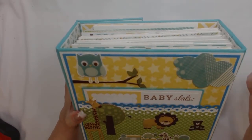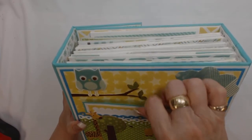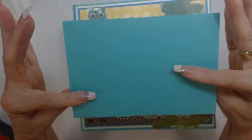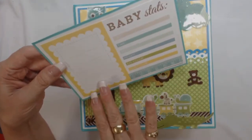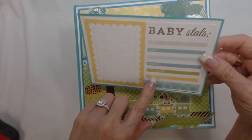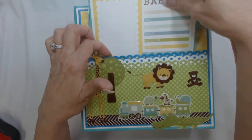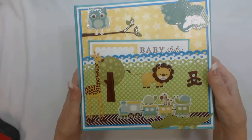The owl is on a tree limb and there's a cloud. In this pocket is a baby stats where they can put the picture of the newborn baby on the back and fill all this in. It's for the date, the time, the weight, height, eye color, and hair color. And you can also put other things in this pocket. It will hold a few more things.